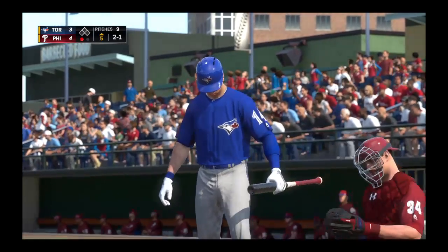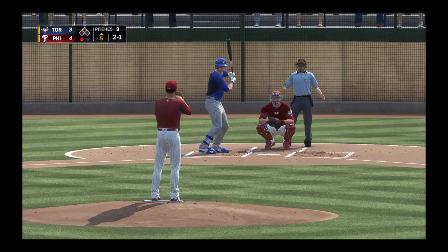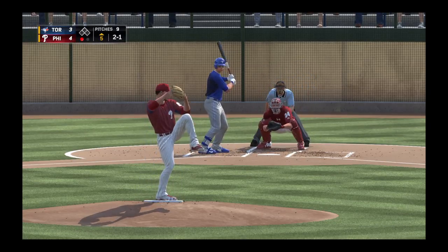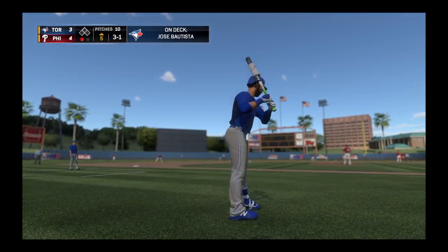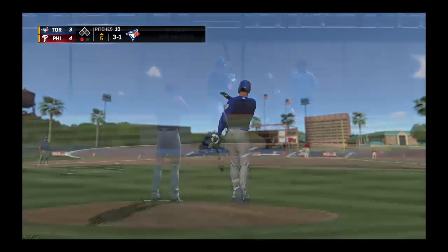Now that's a big swing. That's what the big fella's supposed to do. Look to go downtown. Let it all fly. He let the dog out right there. I want to see if he calms it down or does it again on this pitch. Oh, and not an easy pitch to lay off of, but he did somehow, and he's got it to 3-1.